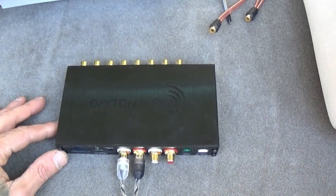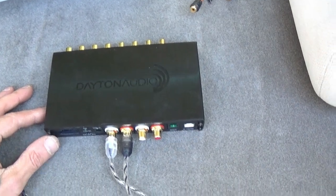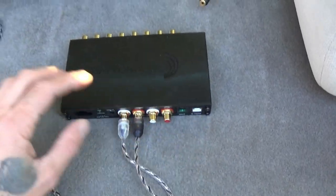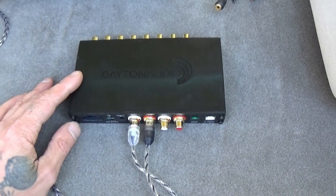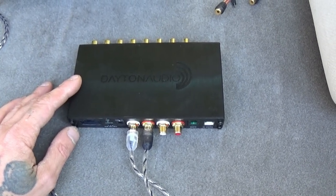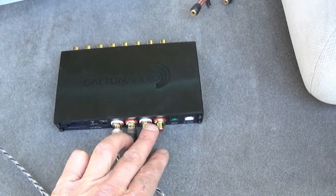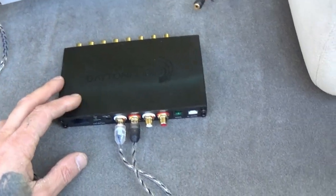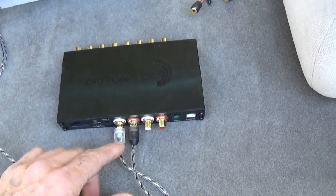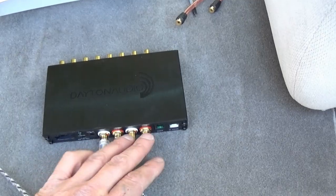My phone's on the charger now. I haven't set up the PC software for the laptop yet — I don't know if I'll tune it that way. I may do that initially, but as of right now I'm just going to work on getting it hooked up and in. This will be the sub-inputs and then we'll have the high inputs there. I still have them connected because I'm listening to videos while I work, and once I get to a certain stage and it's ready, we'll run the highs in.